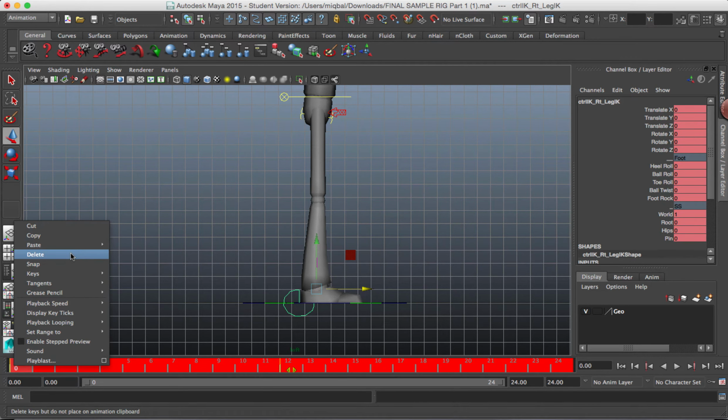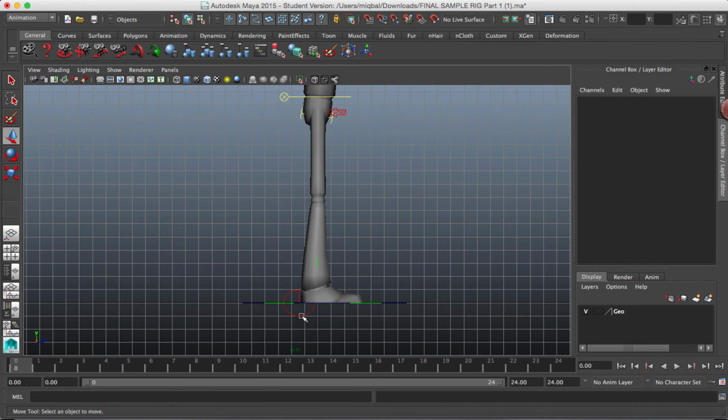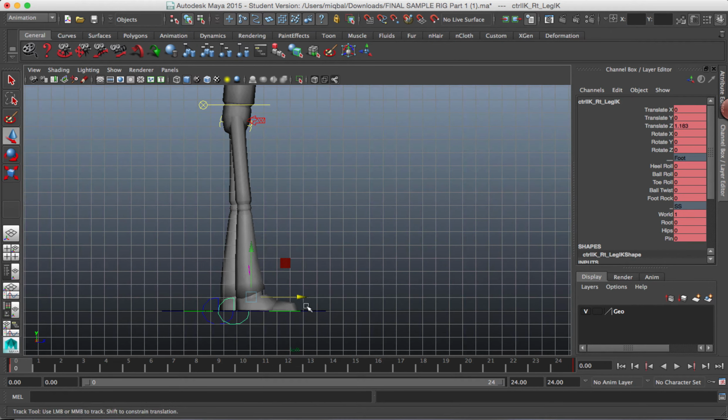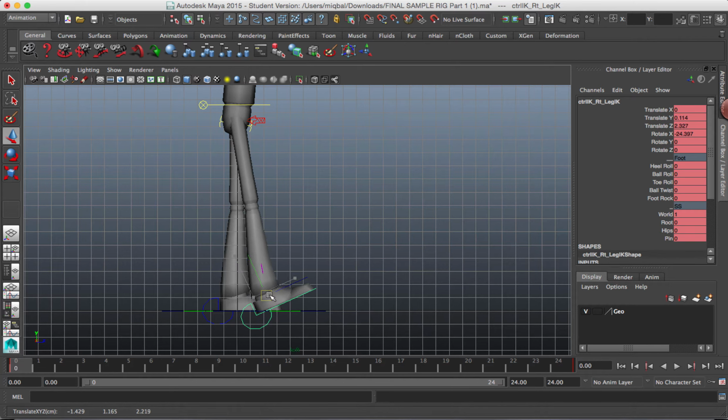okay, let's delete all keyframes. Okay, so in the beginning, what I need to do is, this is my right leg, I keyframe it in the beginning, and when it starts, its position should be rotating. Actually, it should be starting in a rotating position. So let's rotate this and move this a little forward.